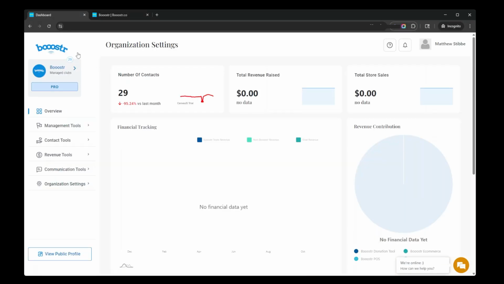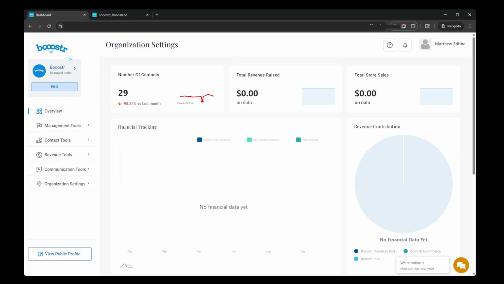So one of the things about your free profile is that it's actually a very powerful tool for your organization. The reason is that it's not just a profile page. You can actually expand the functionality of this page to make it more useful for your supporters. And it can even bypass, to some extent, having a full-fledged website. So what I'm going to show you is how to enhance your page and the features that are available to it to make it even more powerful.